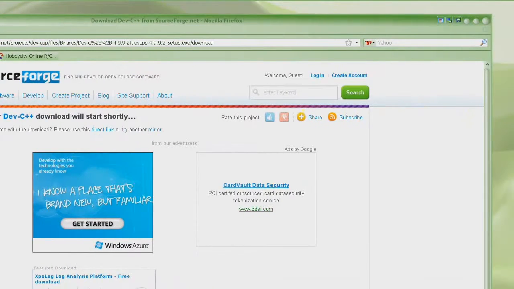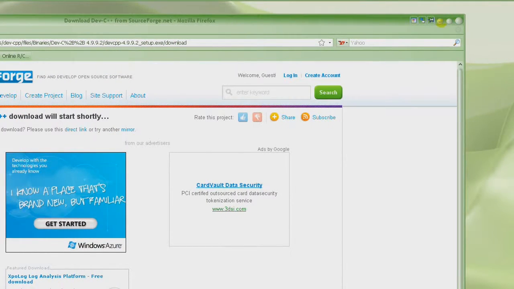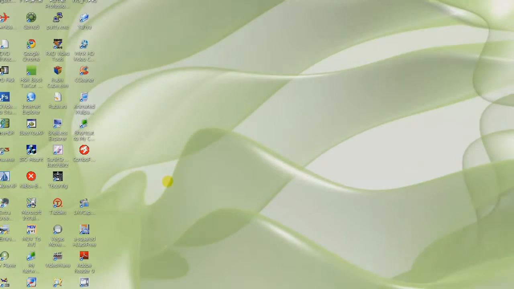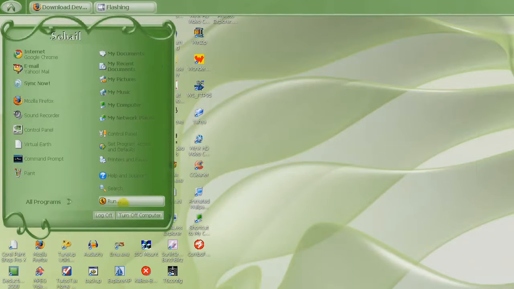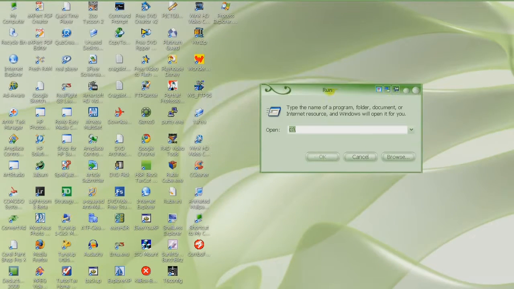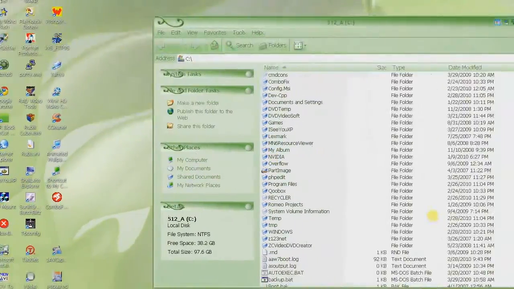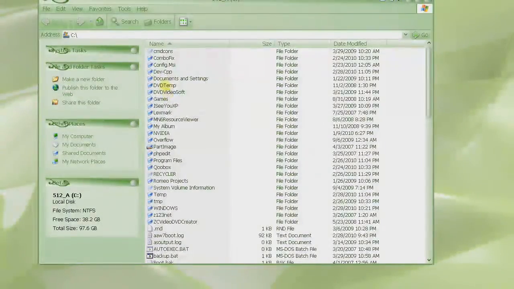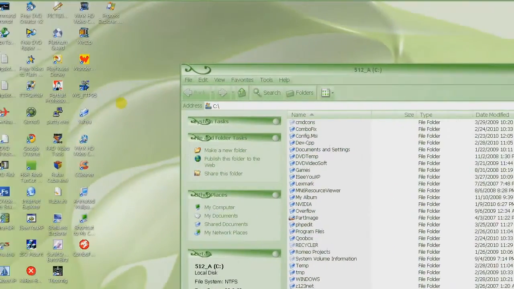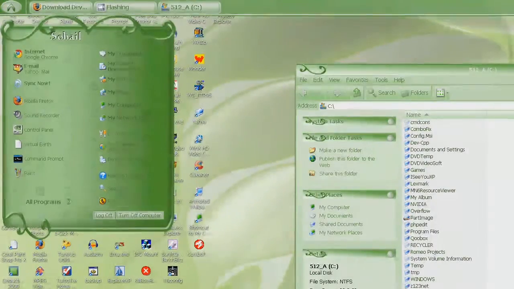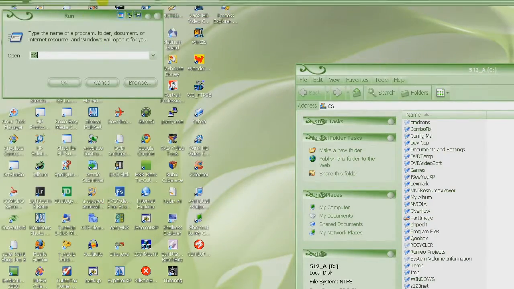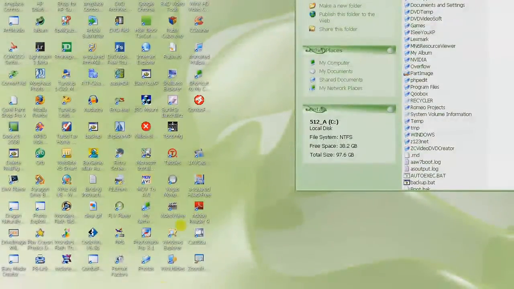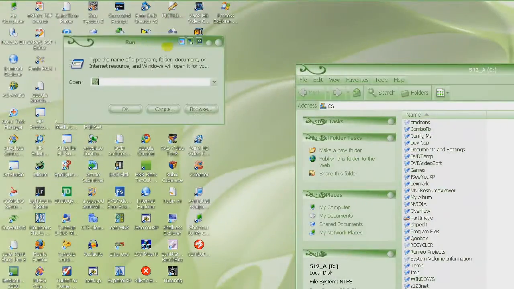The unusual thing about this program is that it doesn't create any shortcuts. So let's create a shortcut so that we can just click on it next time and be able to access this software. Here you can see what I did was I went to the start menu, run. My taskbar is up here; usually the taskbar is down here at the bottom of the screen.